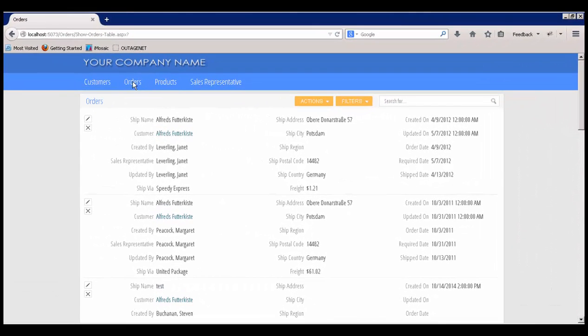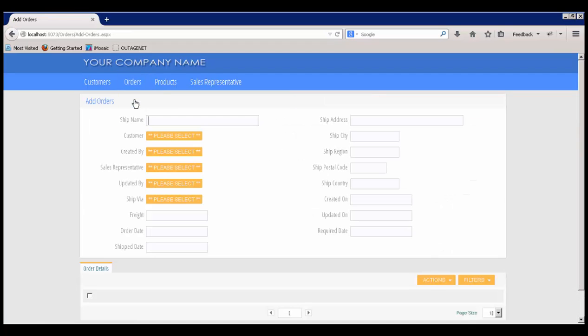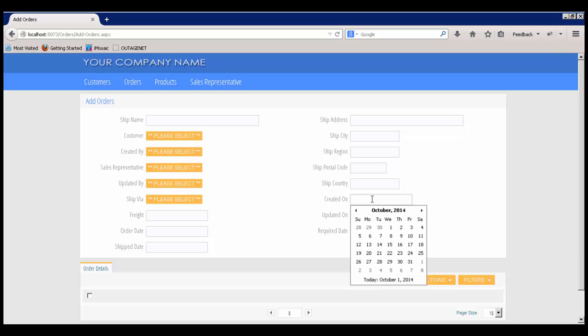And if I go and add an order, you're going to see that I have a page which has a lot of fields, and specifically over here, the created on is a date time field. But if you click on it, IronSpeed has already set it up with a nice date picker that you can use here.